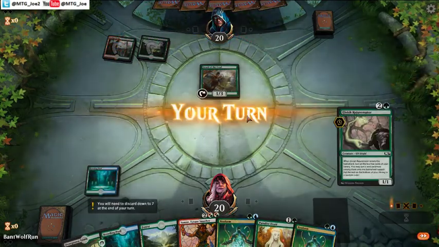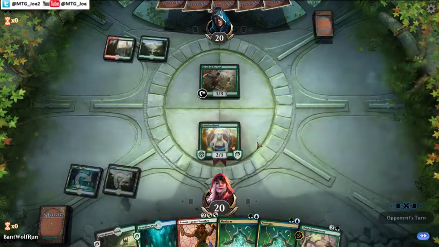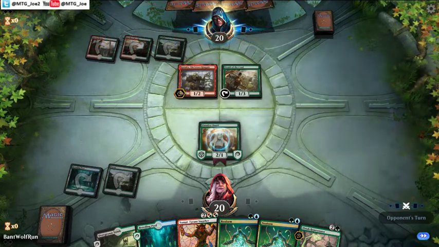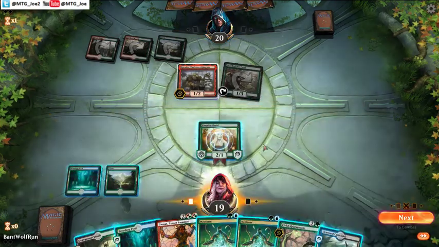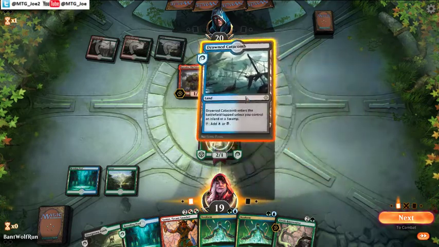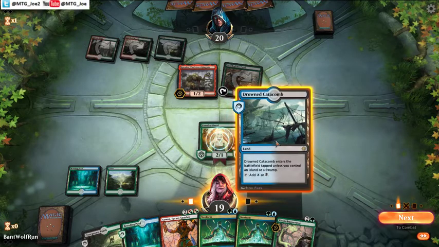Okay, so this is red-green. Elvish Rejuvenator is pretty good there. Could ramp us, and then follow it up with being able to search for Vannifar. Krenko. No blocks here. Whenever it attacks, put a 1/1 counter on it. So I'm going to Rejuvenator this turn, because then next turn we can Neoform twice and get Vannifar and Exclusion Mage to bounce the Krenko.